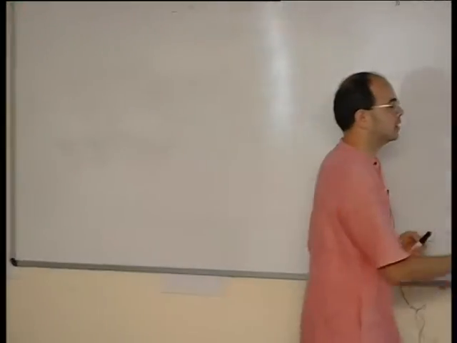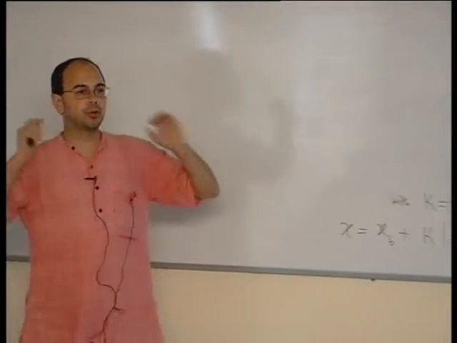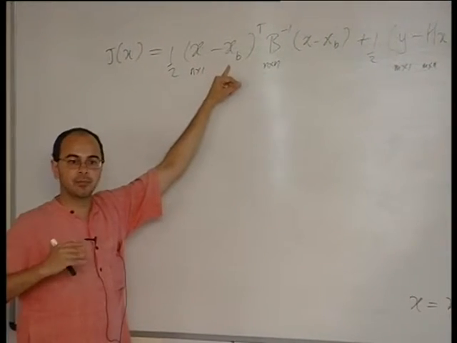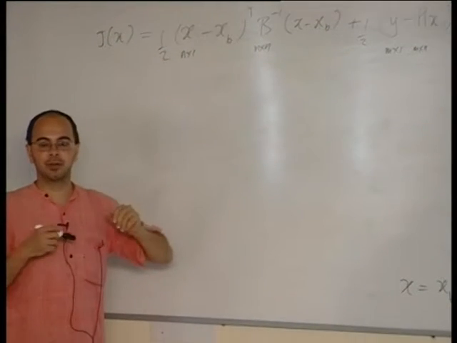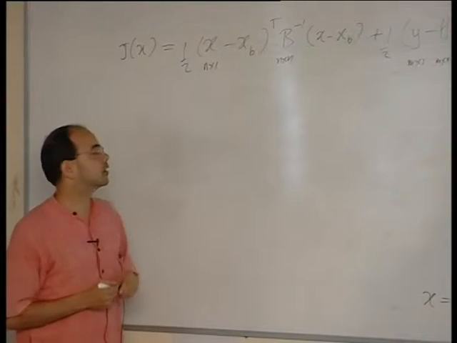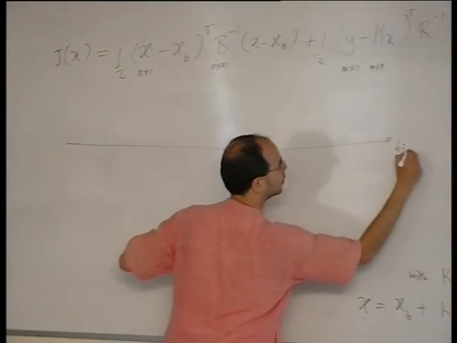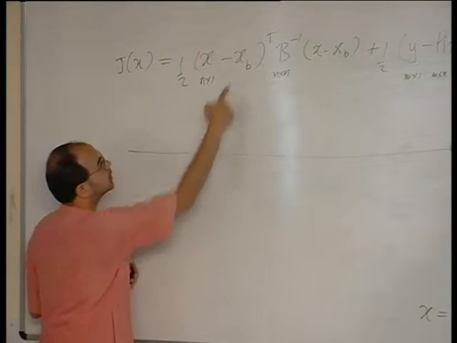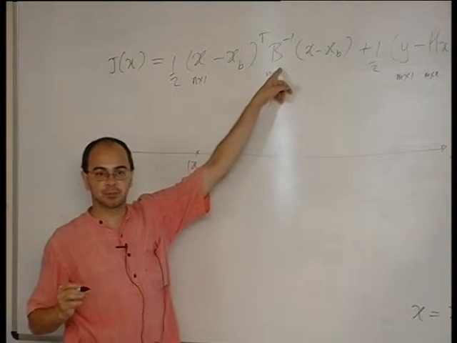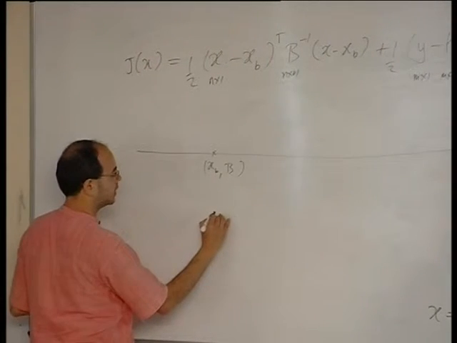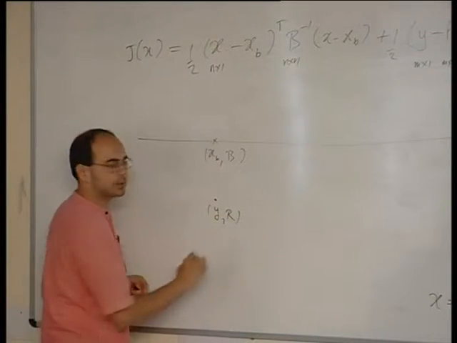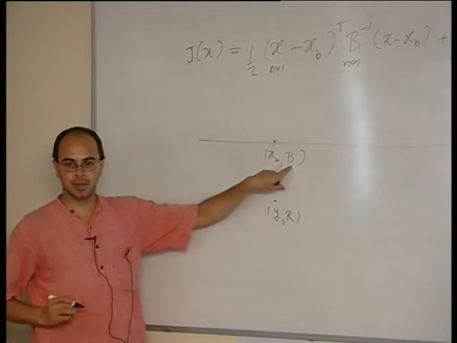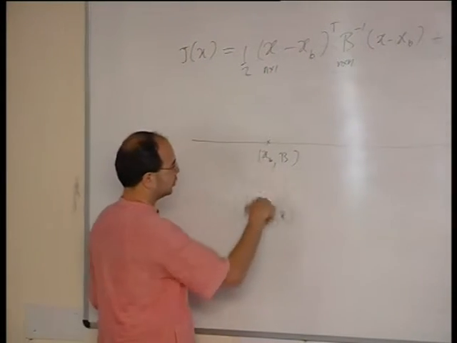So what's the idea behind this? This is one step, right? You are given certain observations at a certain time, and you have some background at the same time, and you are simply updating. What's the idea behind the Kalman filter? Varun will do this in much more detail later, but it is the following: you have time, and at some given time you have an xb associated with an error covariance matrix B, and your observation, say y, associated with error covariance R. So that's n cross 1, n cross m, n cross 1, n cross n matrices.